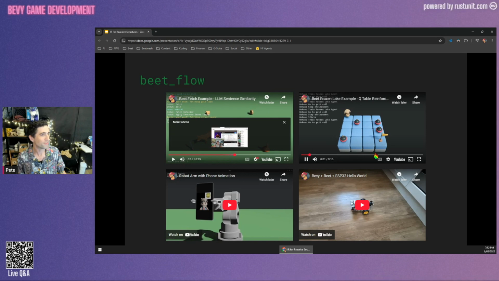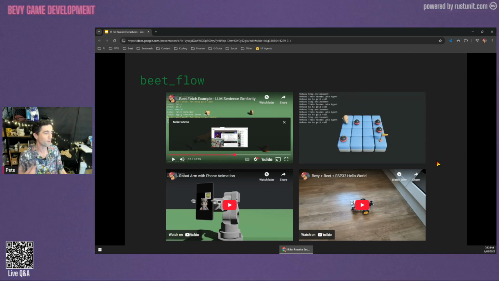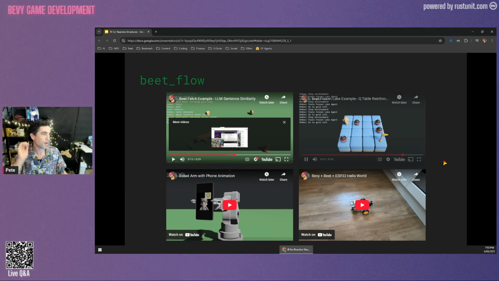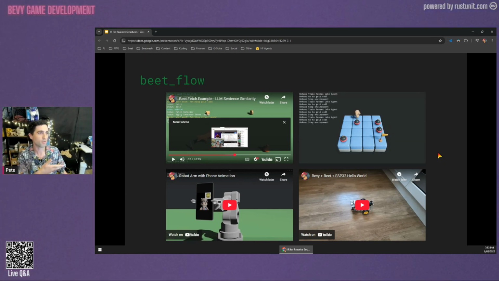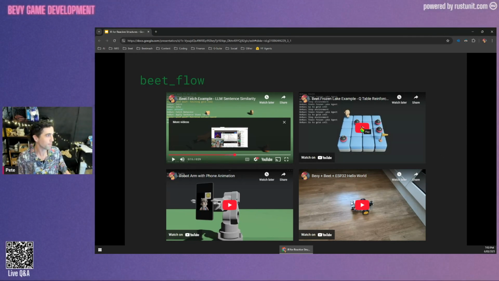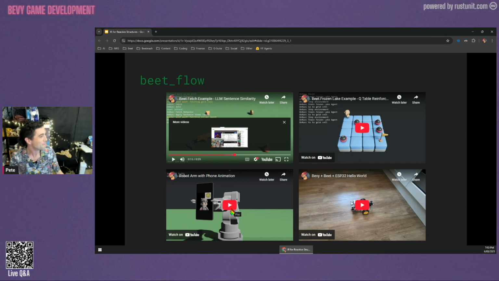Here we also have reinforcement learning. This is the frozen lake, a little bit like the hello world of reinforcement learning. It's a very famous example for RL. You wouldn't actually do training like this, you just do that for debugging. If you're actually training, you probably wouldn't want to render every frame. It just takes a lot longer that way, but it does look a bit fun.